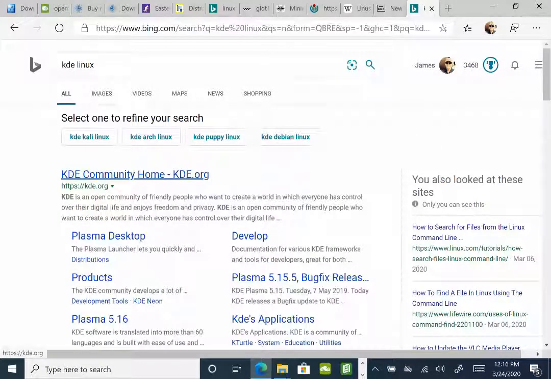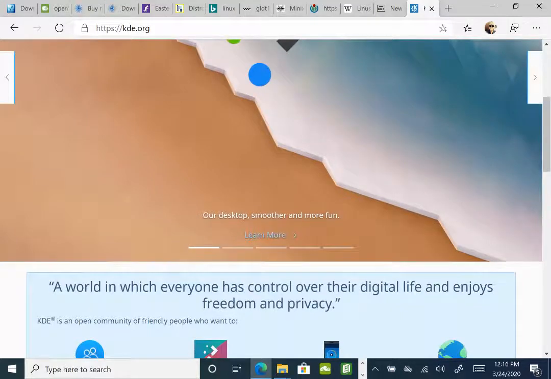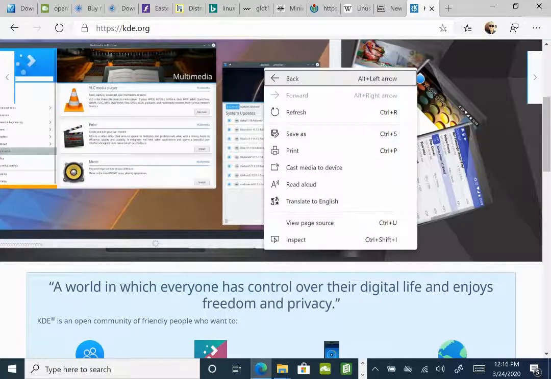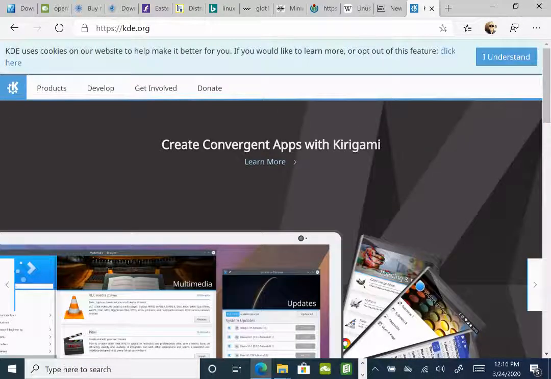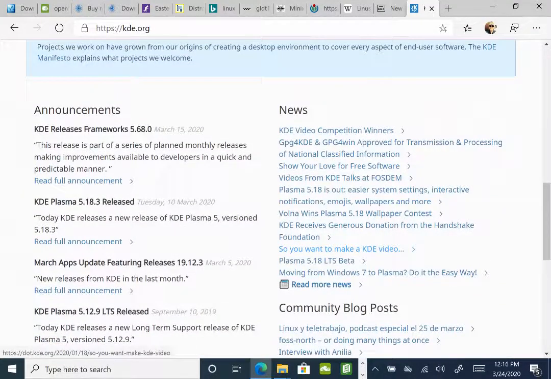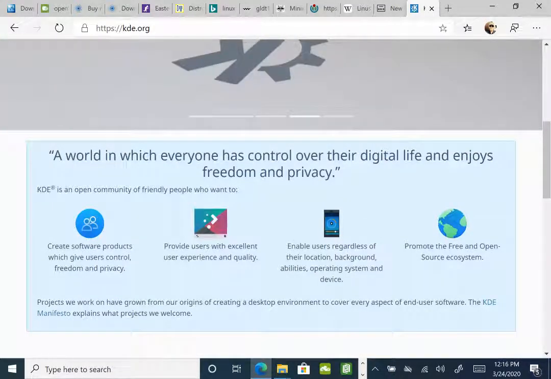A lot of your help files are going to take you to KDE. It'll take you to the Plasma desktop, so they've got their own little helps basically. And then this is what it looks like. This is smoother and more fun, sure, whatever. There are certain applications made for KDE and other applications made for GNOME. Those are the two biggest ones, but there are also ones for LightStep. There are tons of them. You saw the Linux distributions. It's almost as bad for GUI interfaces on Linux.